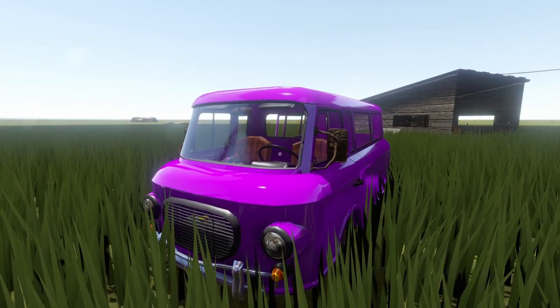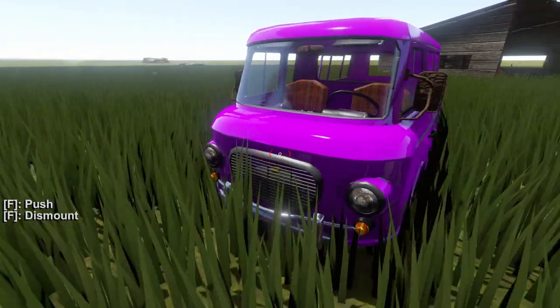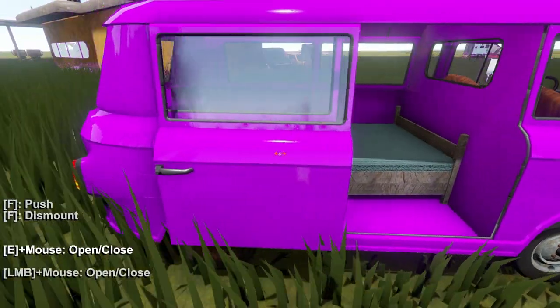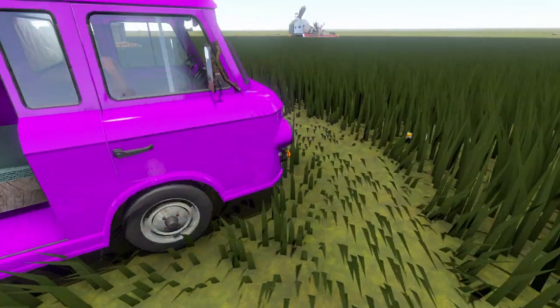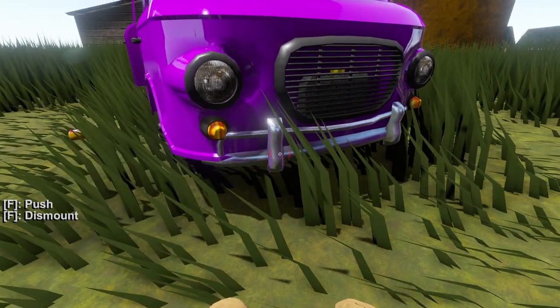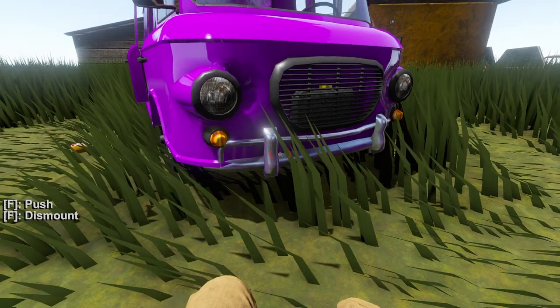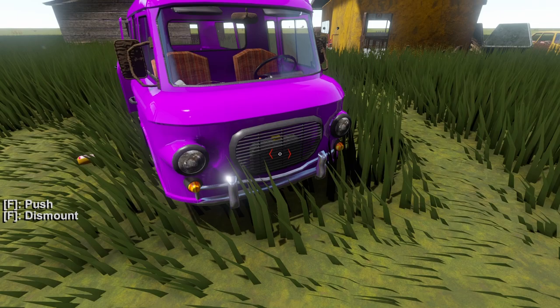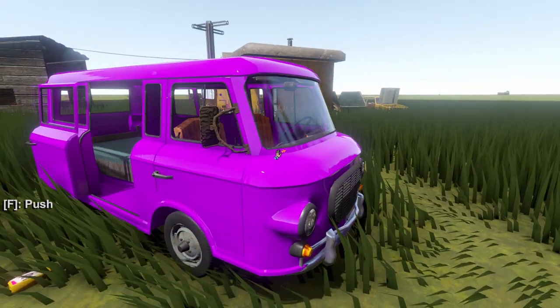However, that was like the most hippie color I could find. And yeah, cleaning it up, it looks 100 times better. Now, one custom thing I actually did was I found a chrome VW van. Well, not VW van, but like a Volkswagen Beetle bumper. And I know it's a little bit of clip-in. Anyway, as I was saying, I kind of like the look of this thing when it's chromed up.